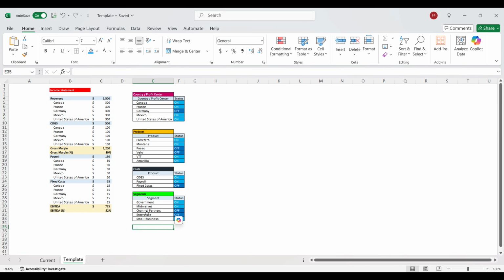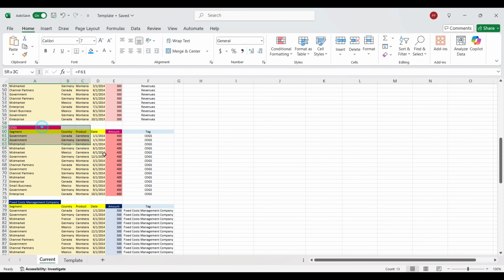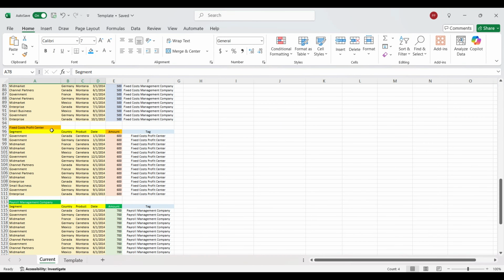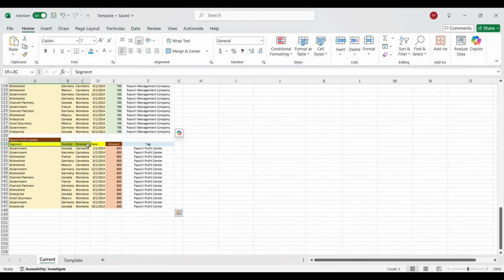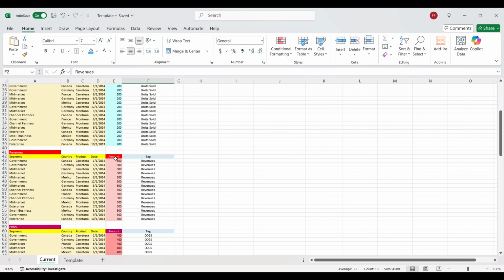So the first exercise will be creation of separate tables for each parameter, like revenues, cost of goods sold, payroll, and so on, with the same yellow descriptive columns. So the numbers will be traveling from the base table to these new tables the following way.